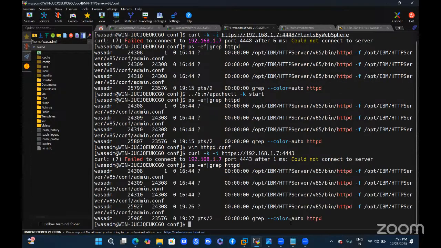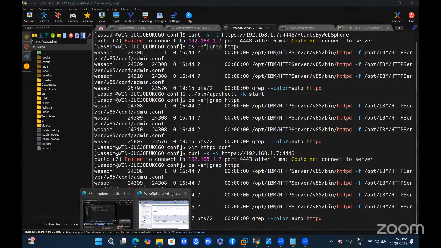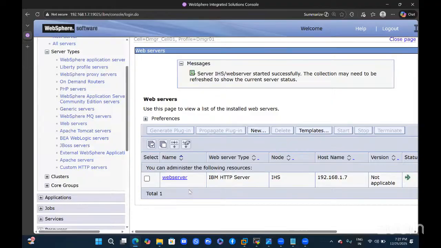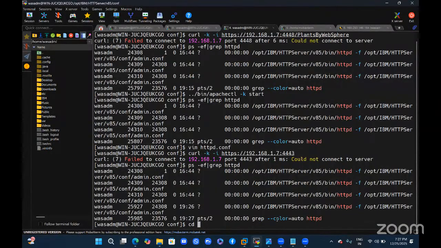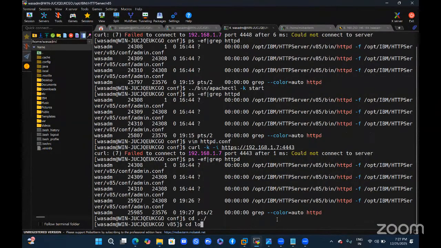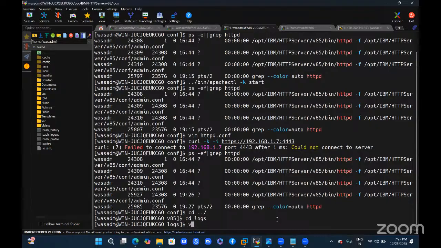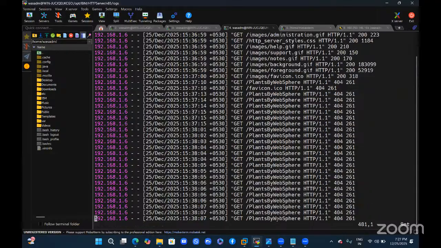See, IHS is not started still, but the front end is started and working fine without issues. In this situation, I verified the access logs. It shows a 404 issue occurs.